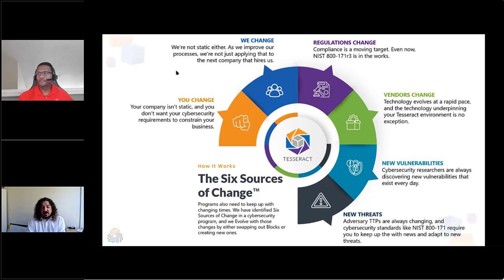And then, of course, the other set of adversary activity comes from new threats. So adversaries are evolving just like everybody else. Regulatory changes typically follow by, some would argue, too long of a period the development of new threat activity. But inside those standards, like 800-171, there's usually a control that basically says keep up with the news and adapt to new threats. And so that's something you should be doing on a regular basis as well.